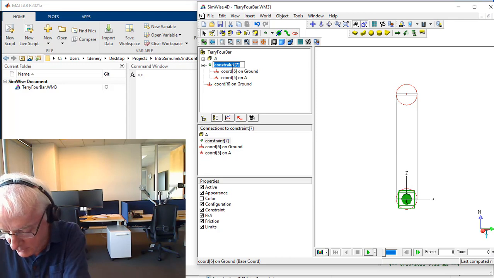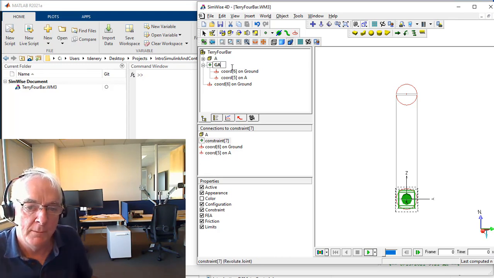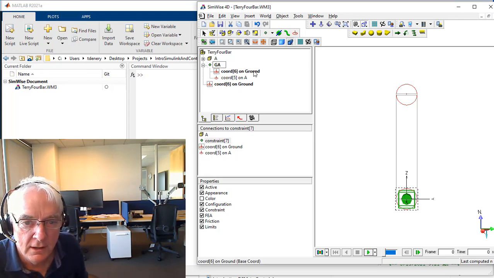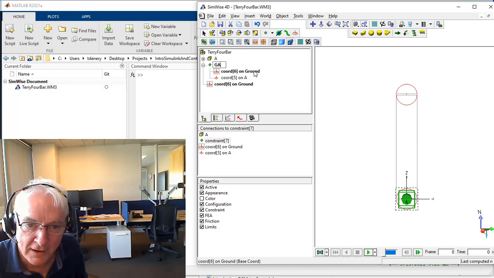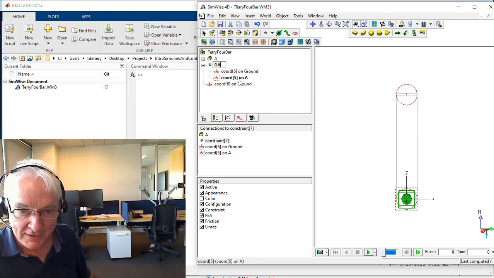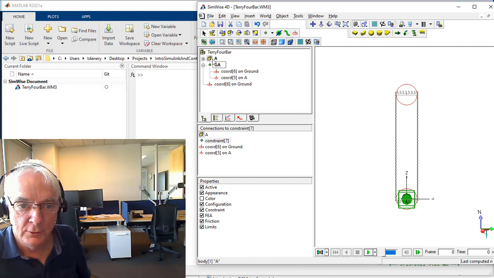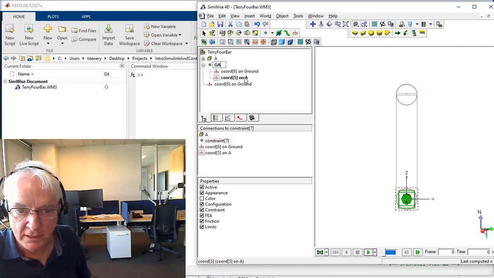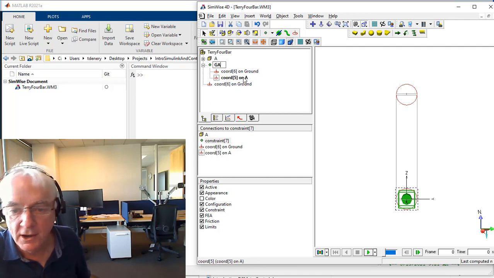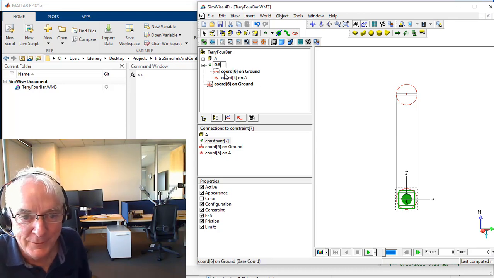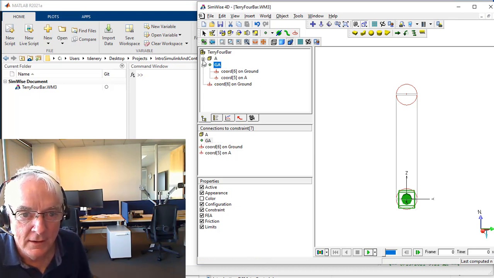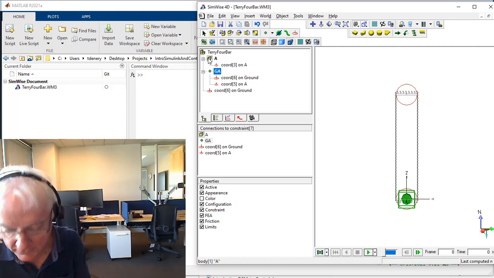And for right now, I'm going to call it GA, because what that represents is a ground, and we're going to see it in the name of the frame that was created for us. The coordinate frame that is on the ground is going to connect through this joint to the body A as marked by the location of the coordinate frame on A. Okay, so anyways, what I wanted to get at though is that we need 2 more of these, right?